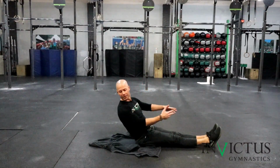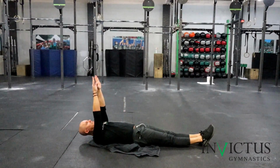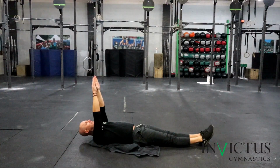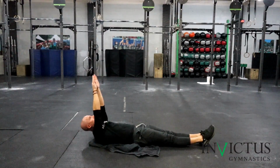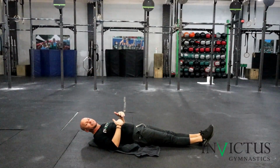Second thing, straight body ceiling reaching crunches. It's kind of a long name, but basically we're just going to lay down, keep our body stretched, reach our arms up toward the ceiling. Now my hands are pretty much over my face, and as I sit up, I'm going to reach back over my forehead. It's a small movement, you don't need to sit up much.